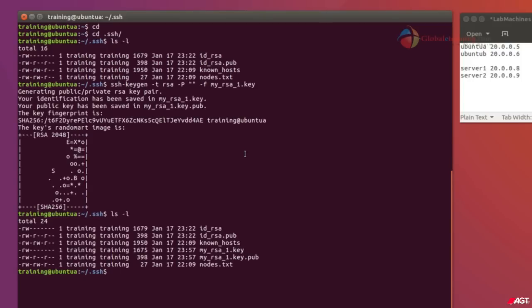Now that we have my_rsa_1.key, that's a private key, and then .pub is the public key.